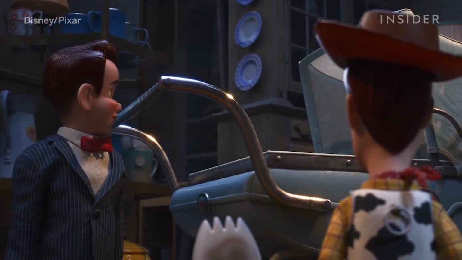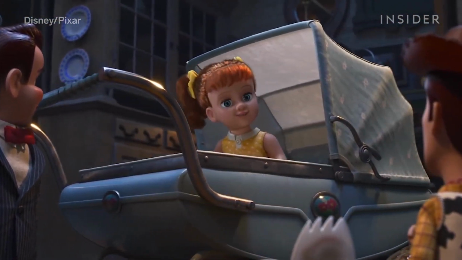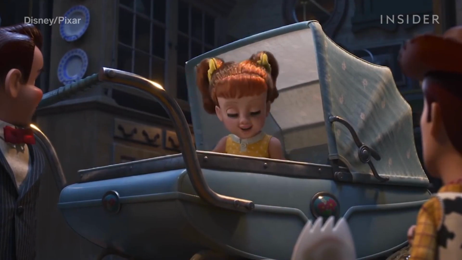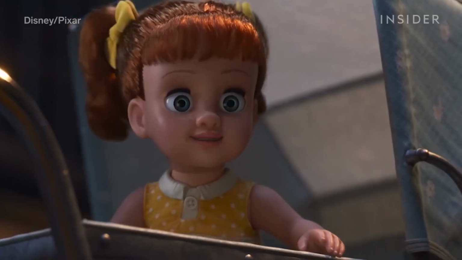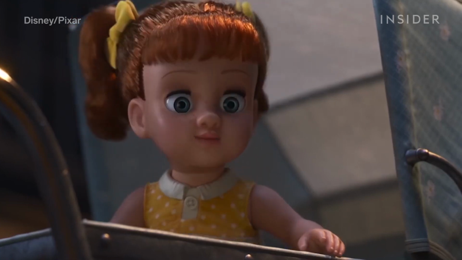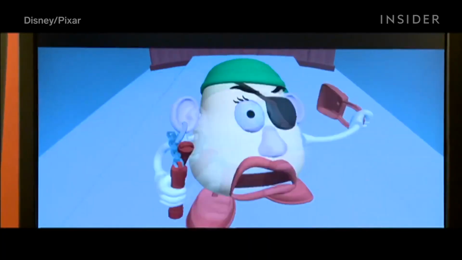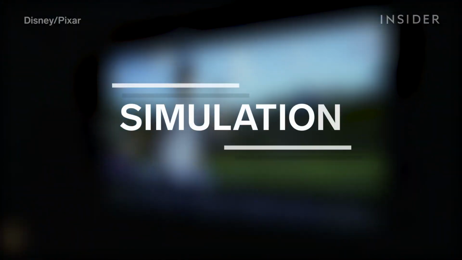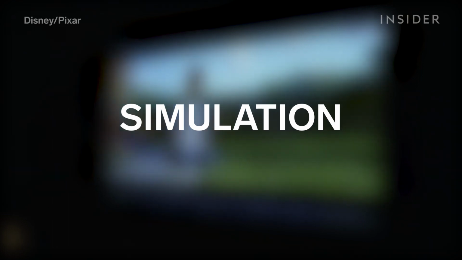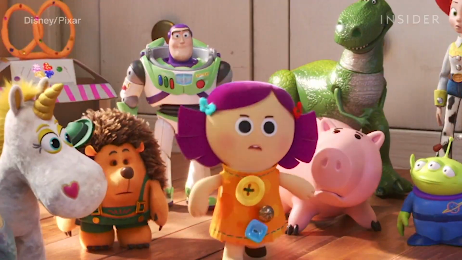In contrast, animators gave Gabby Gabby more doll-like movement that'd be consistent with an old-fashioned pull-string doll of her variety. Her weighted eyes blink slowly, closing when she's horizontal, and she mostly moves from joints in her hips, shoulders, and neck. While the animation team choreographs characters' movements and facial expressions by hand, the simulation team uses computer programs to lay down the movement of other elements, like fur, weather, or clothing.